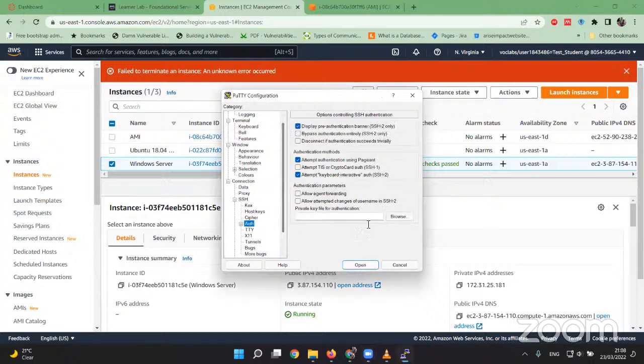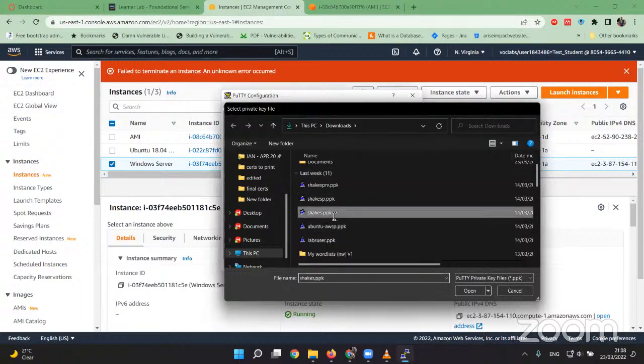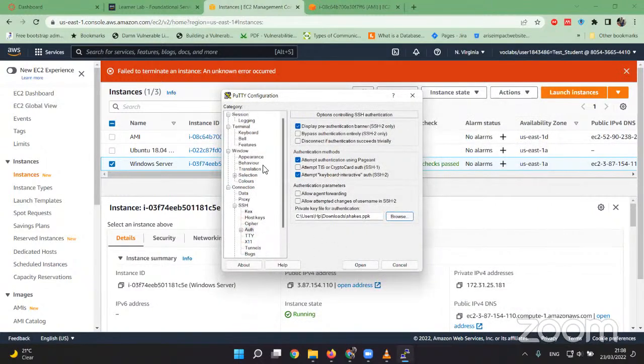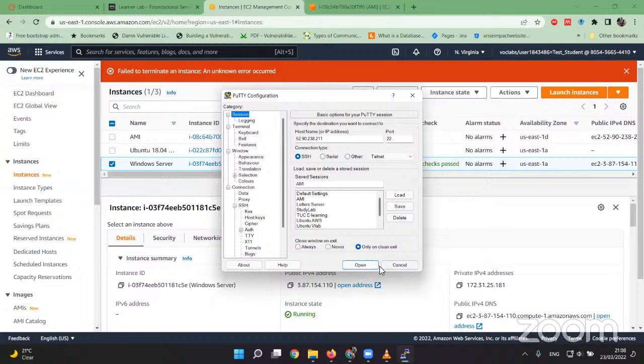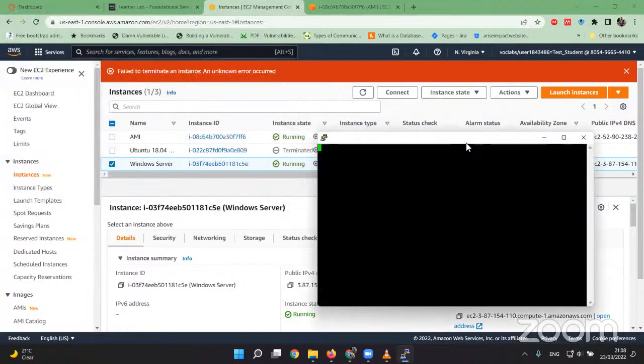So I missed a bit. Sorry, I think I dropped off. So let me share my screen again. I'm just finishing up this part so that we can close the session. I really don't know whether this shakes PPK is going to really help, but let's see. It's going to time out. I'm also going to try it out later by using the other key or something of that sort.